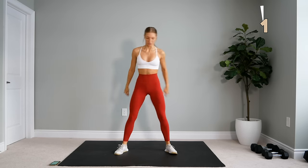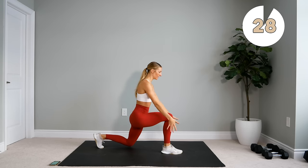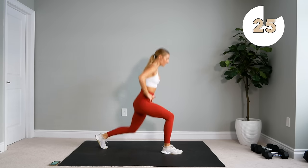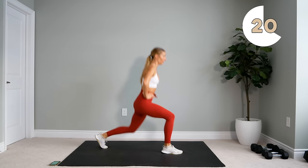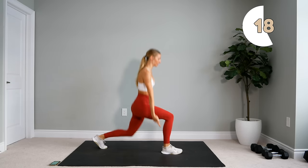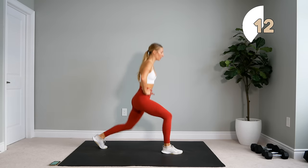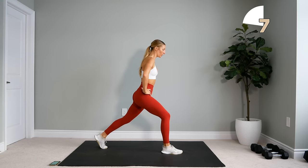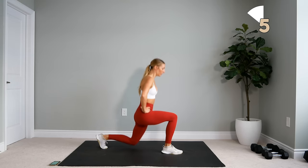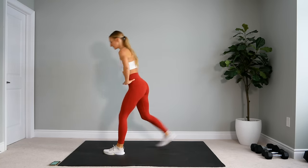All right, we're immediately going into reverse lunge on one leg. So again, sitting back, knee isn't going over the toe, we're coming up, and just squeezing. Up, up. Really sit in the heel of that supporting leg so that you're really squeezing that glute. And immediately switch legs.